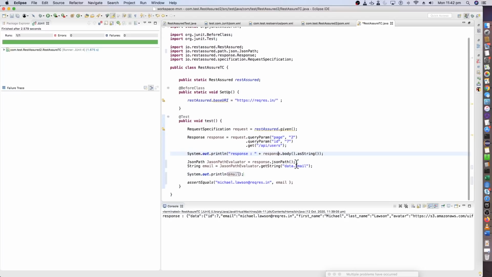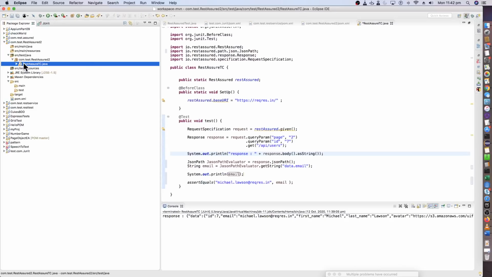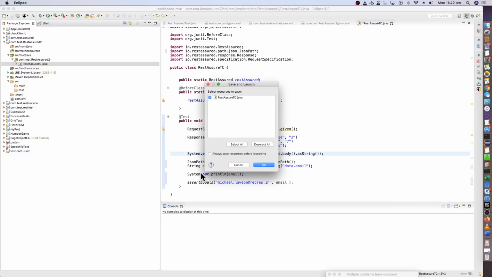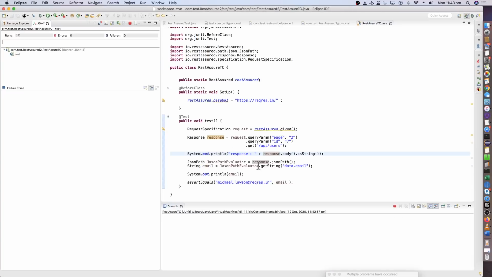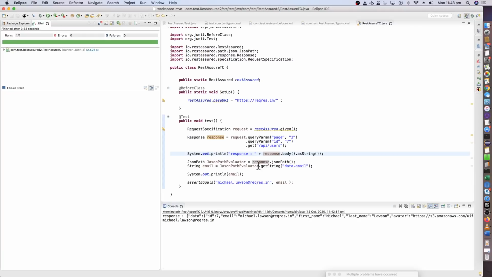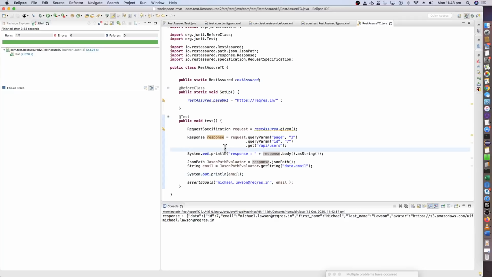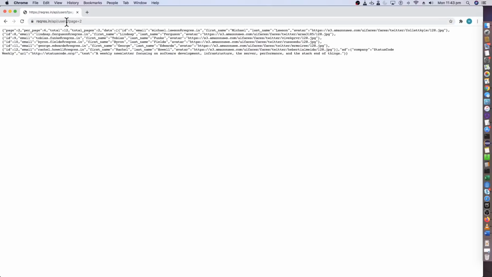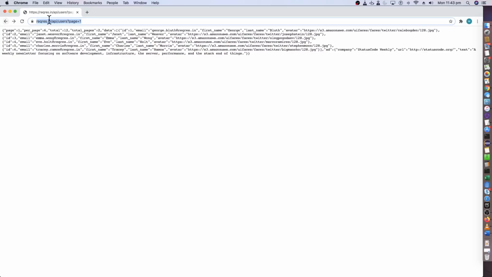Yep, so we are all done here. Now we will run this particular test again. So you can see that everything is working fine. It is able to get this particular email ID that we were expecting to get. This video was all about a simple get method and how to work towards getting a parameter set up, and how to hit this particular web service and different APIs like the users API or something else. You can definitely use this particular free API that you want to test.